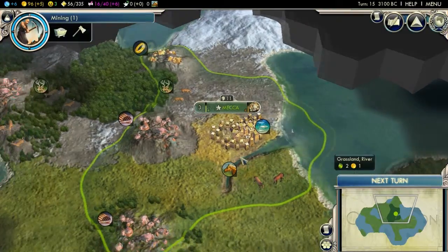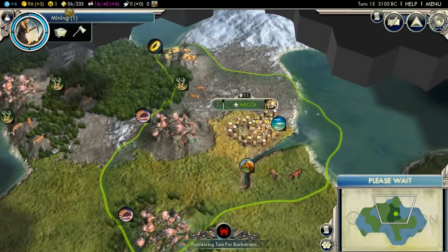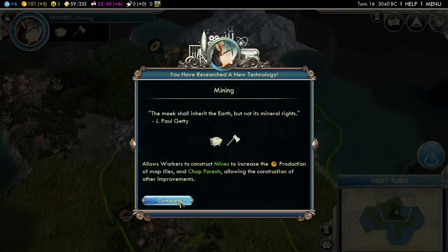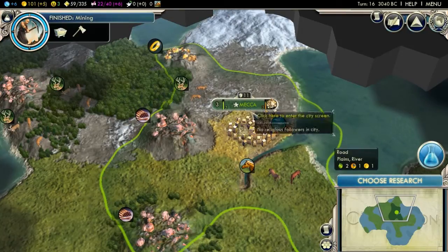I'm gonna just explain a couple of things, because my time's running out, and I really want to do this short. Oh, okay. Every so many turns, I think like every 5 or 10 turns, it'll give you this, and it'll tell you various things. Like the people with the pointiest sticks is me. The meek shall inherit the earth, but you won't necessarily always be at the top, even if you have the most points, because maybe another nation is doing something better than you.